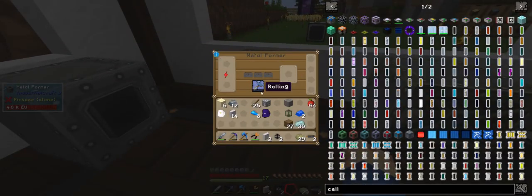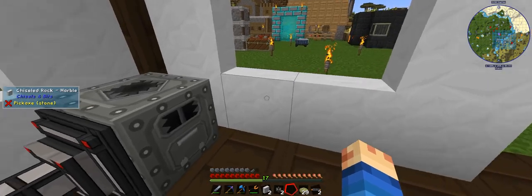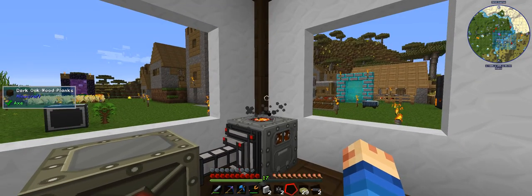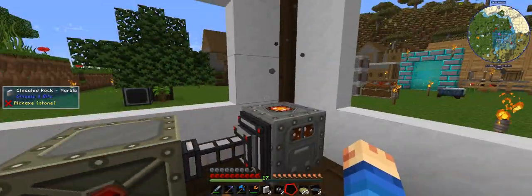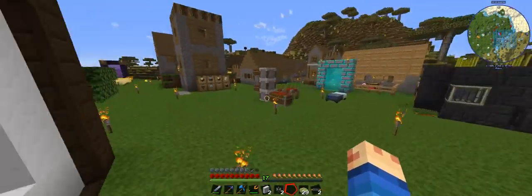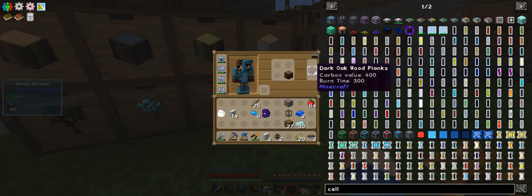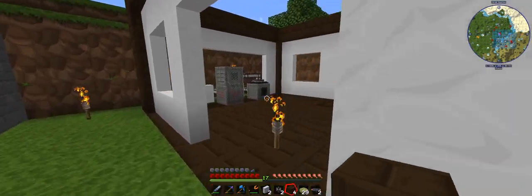So, and then we want to go into rolling, and then we want to put these ones. So, I need to put a chest up here, and a transfer node straight down into it. Oh no, we could do a hopper. Could do a hopper, that'll be easier. I know why I keep using transfer nodes. They are handy. And I need some more jungle wood. I mean dark wood. So one of them. I got 3 trees over there fully grown. I just haven't got around to chopping it.